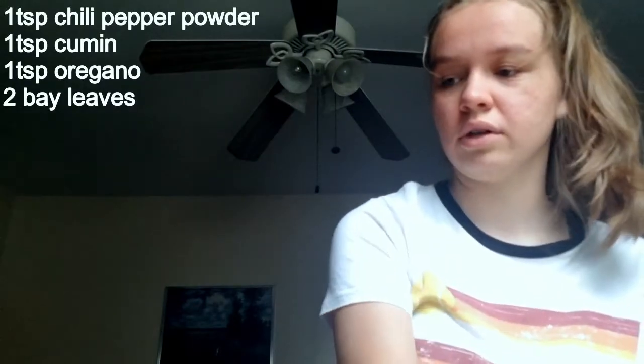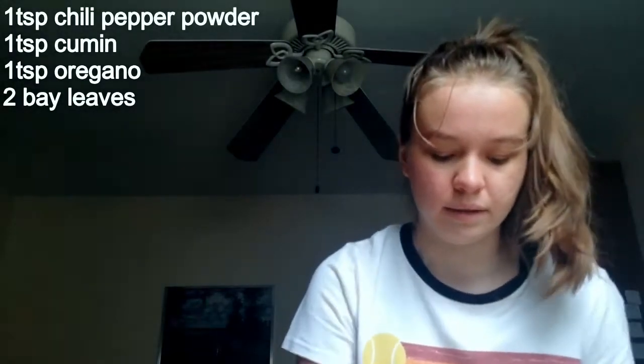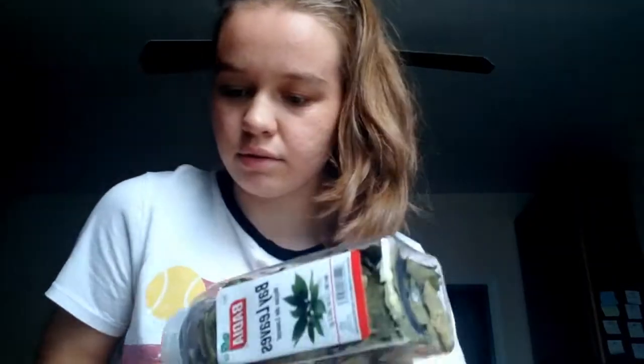Mix it around. Okay, next we're gonna add the spices, which are chili powder, cumin, oregano, and bay leaves. Chili, oregano, cumin. What's cumin? What color is cumin? Anyone know? Is this cumin? And what else? Bay leaves. And a box of bay leaves, because the old one ran out.